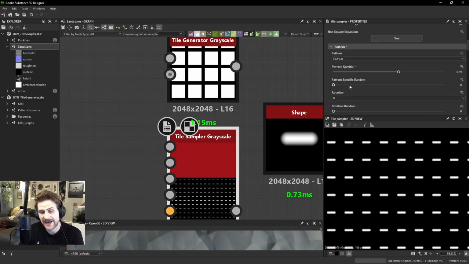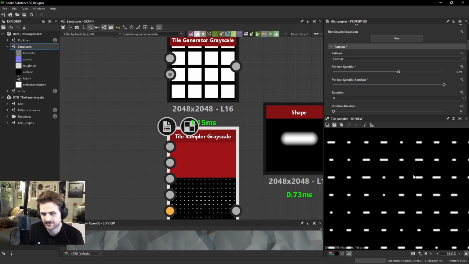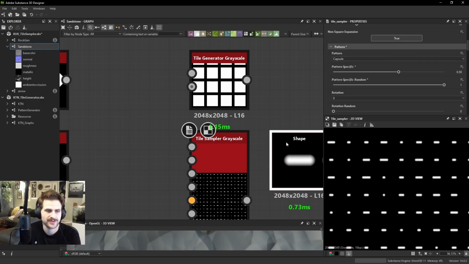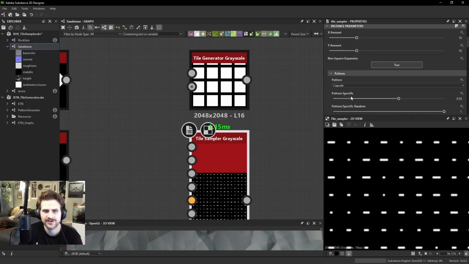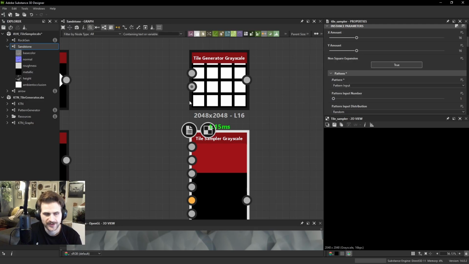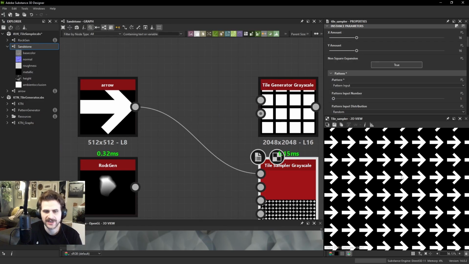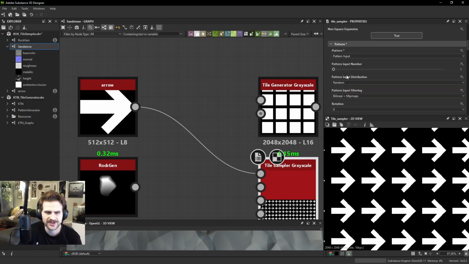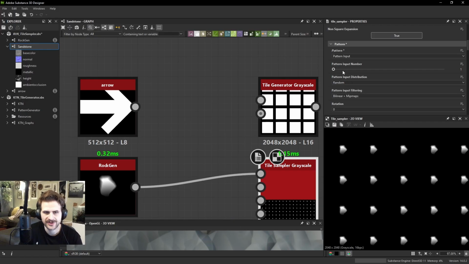You do have that pattern specific random. What this does is apply that specific quality randomly to all the tiles. So there are some niche uses for this. I don't use it a ton, but it can definitely come up. And if it's easy enough, you may as well do it. But like I said, often you're just using image input, pattern input, and you're plugging something in. We plug these arrows in or whatever. So that's very similar. The pattern input number is very similar as well.